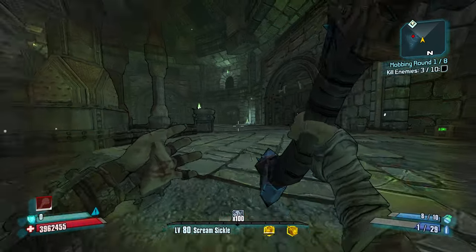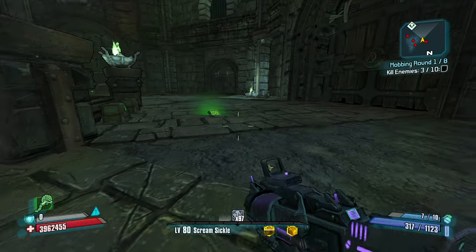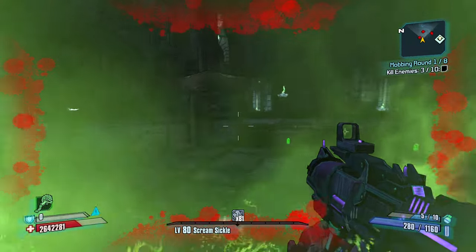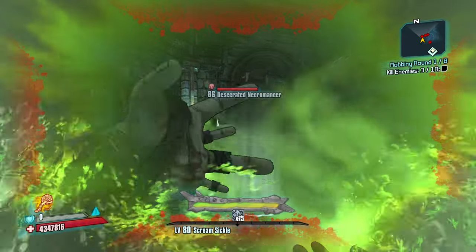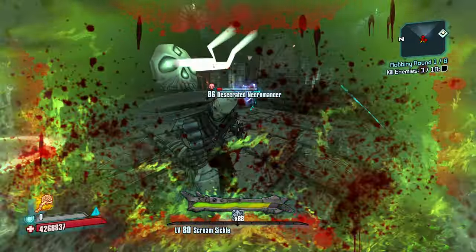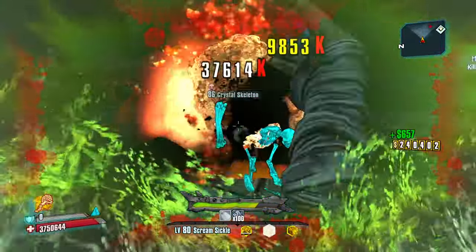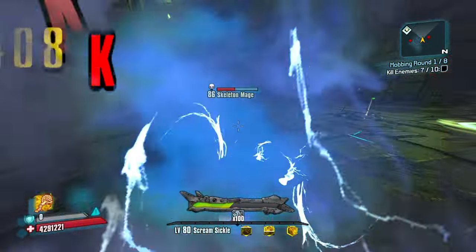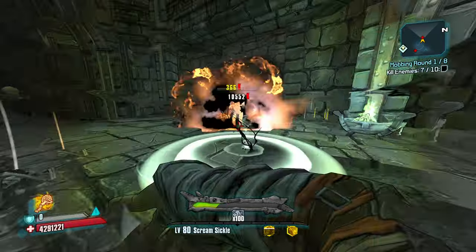Oh, we'll get one shot. Let's toss a couple grenades at the ground. The triangle of destruction. We want to be inside that triangle of destruction. Thank you. Destroy this necromancer with regular swings, and then hit up that crystal skeleton. Good. Oh, see a skeleton mage. Oh, really? You just want to dip out like that.